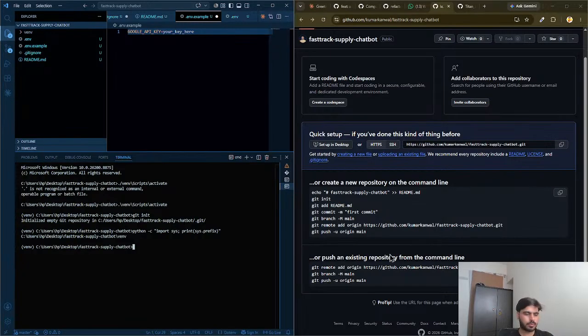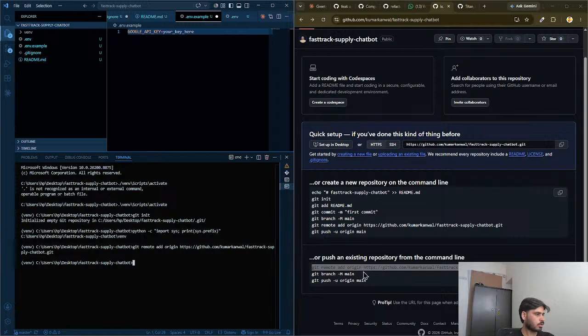We will copy this link, git remote add origin, to connect our folder with GitHub. It's connected now, and now we will check the branch with git branch.